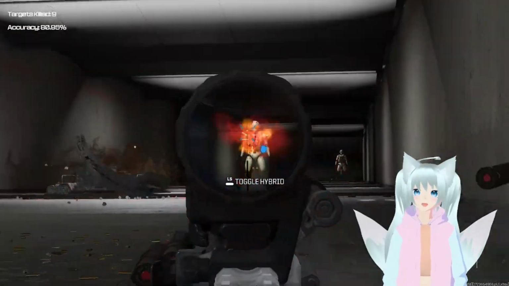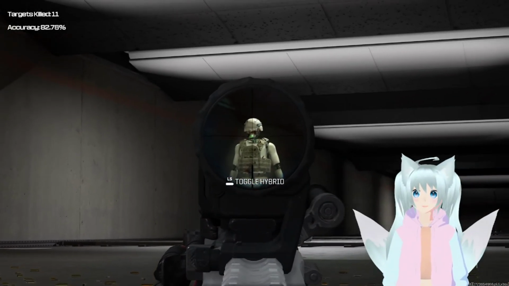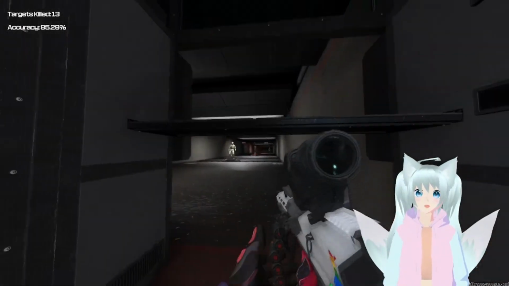Four shots to the body. And at range, it gets just down to five. And I think, yeah, just down to five at minimum. With headshots, just double tap. Three shots, obviously, at more longer ranges.